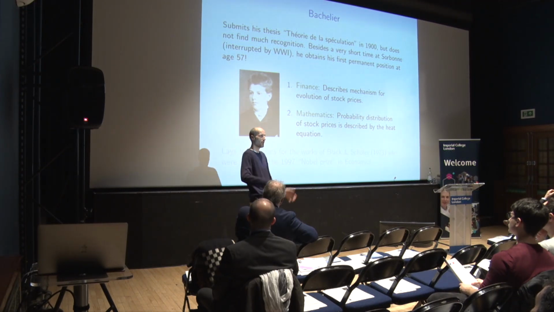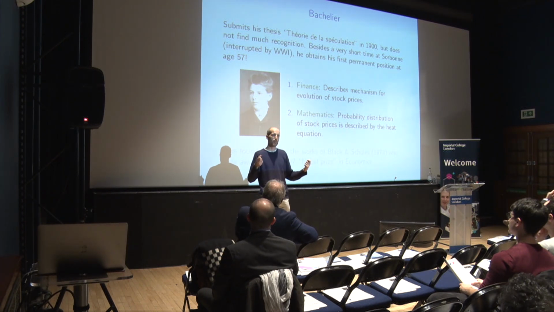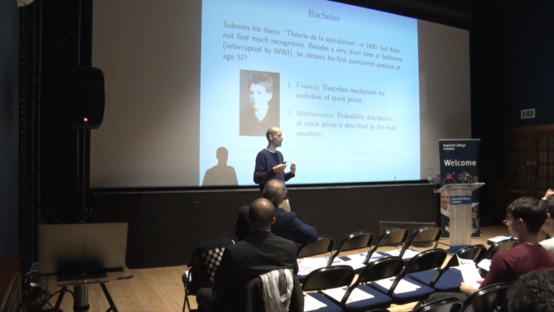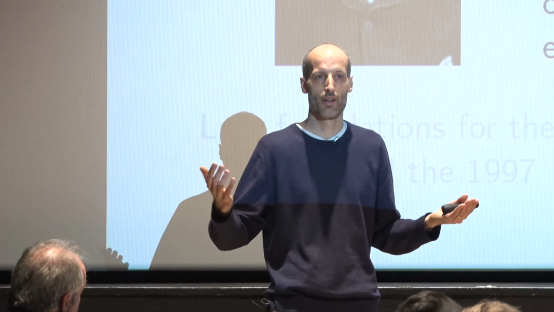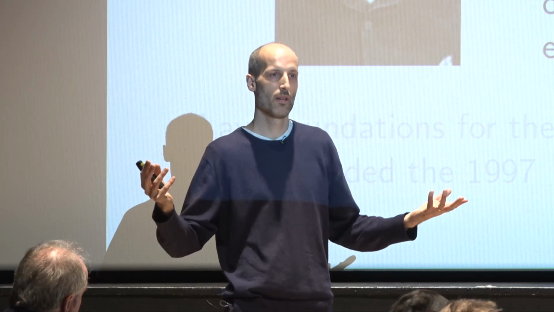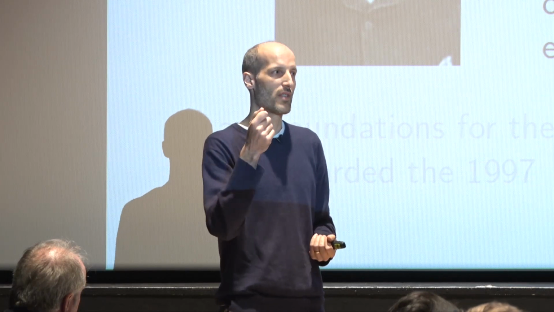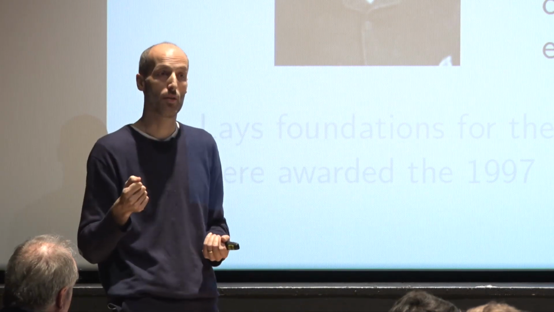And so he wanted to come up with some kind of theory that explains the fluctuation of prices on the stock market. And he came up with a story which is pretty much the same as the story I just told you about the little molecules of water bouncing off the grain of pollen, which is that he was saying, well, what influences a stock price? Well, it's offer and demand. So, there are thousands and thousands of people who trade that stock. Every time somebody sells the stock, well, the demand goes slightly down, because there's a little bit more stock available, and therefore the price will go down a little bit.